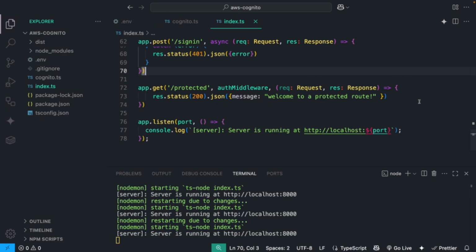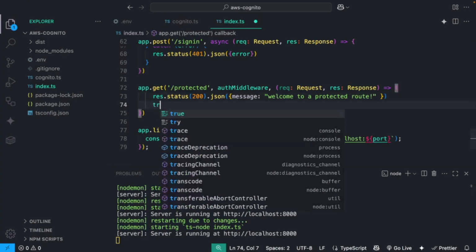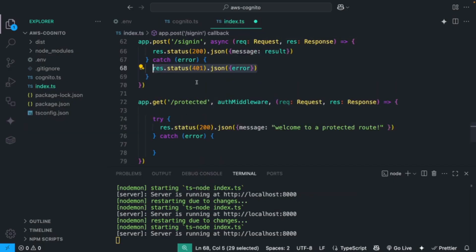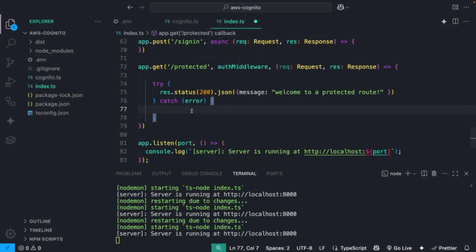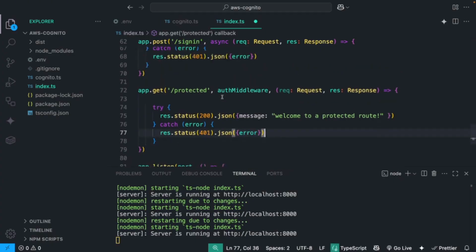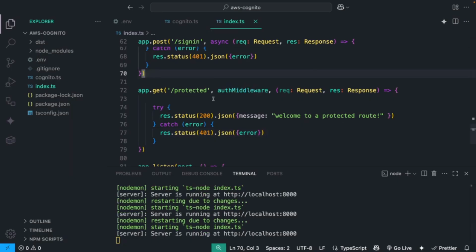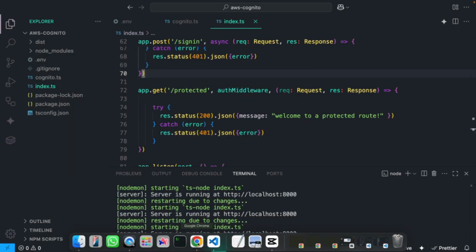Let's do try catch here. And bring this down. All right, so let's hit this protected endpoint and see what we get, if everything is good.